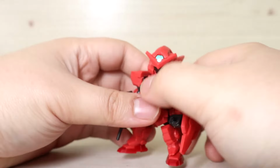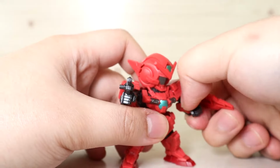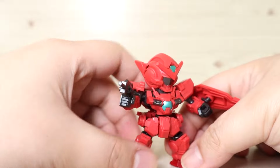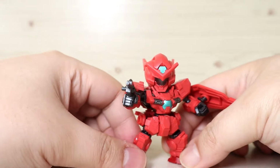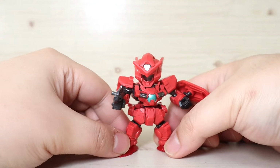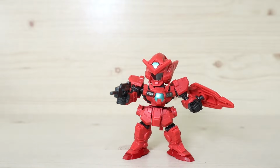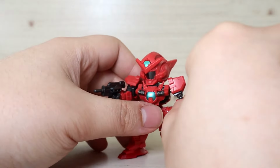All right, and once again posing, you can do some basic poses for what this figure can do. Although if you put too much pressure onto the figure against the ground, you can see the legs try to split. So make sure you have it in the right position. All right, so that is pretty much it for Gundam Astraea Type F, the mobile suit itself.